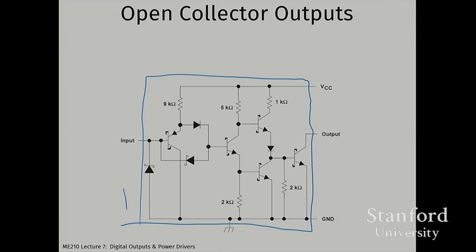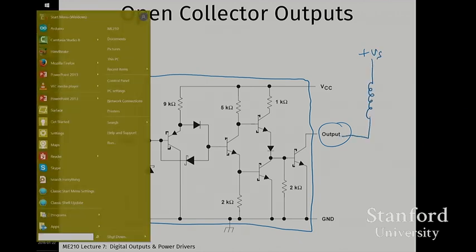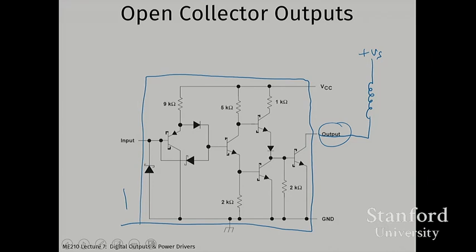And what's happening is this thing is the thing that's going to be turning motors on and off. And the way we're normally going to operate these things is going to be some plus V supply. There's going to be a motor, and one side of the motor is connected to the output pin. And what's going to happen here is that when this transistor, in this case the bipolar junction transistor, is on, that will allow current to flow through that transistor to the ground.